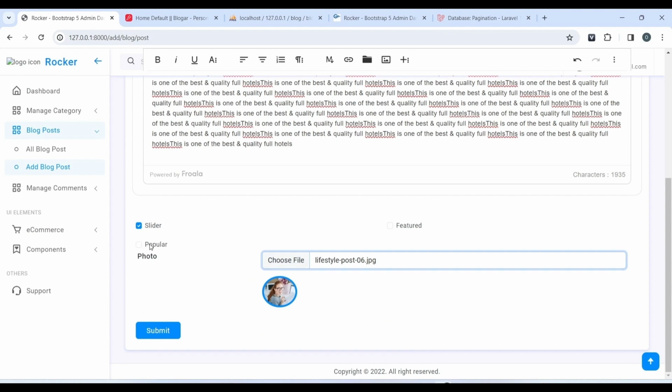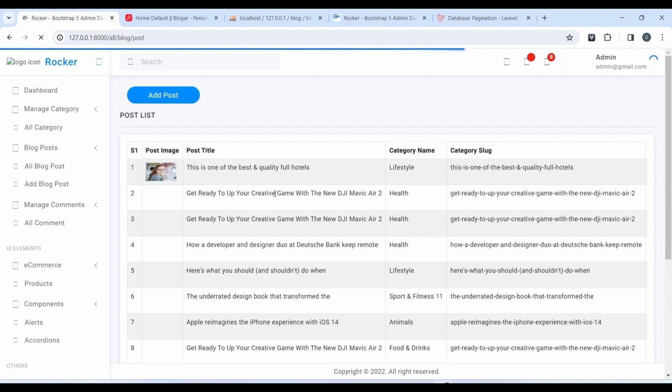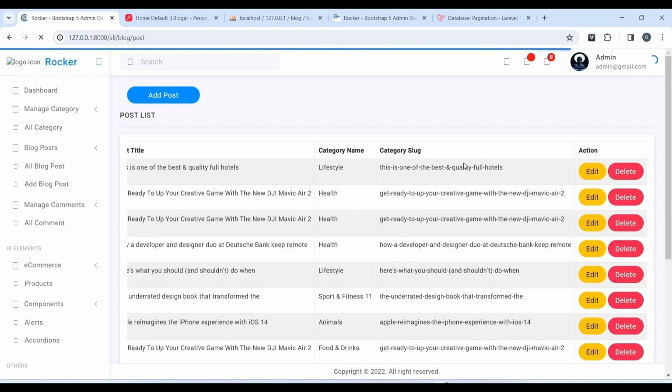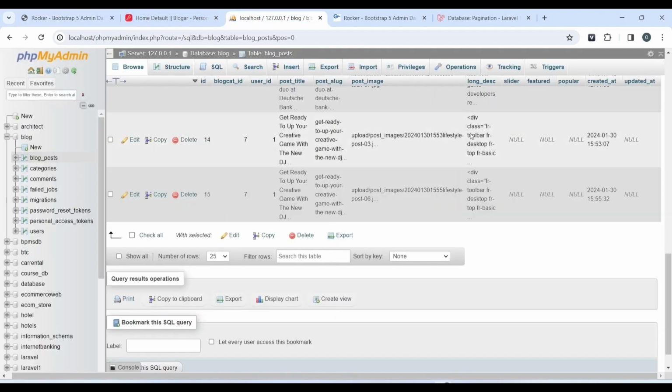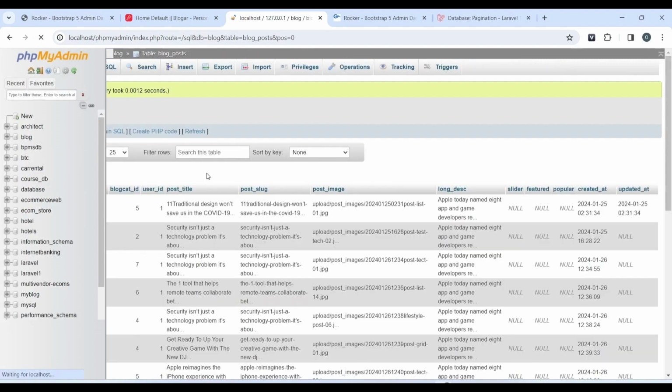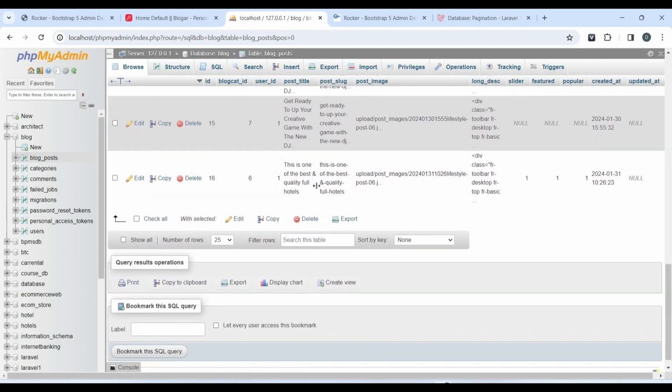Now let's add to the three, add slider, popular and featured. Now you submit. As you can see, we've added a new file, but in this case we included the slider and popular. So if we go to your database, let's refresh it. So once we refresh it, this is the new file we just added.